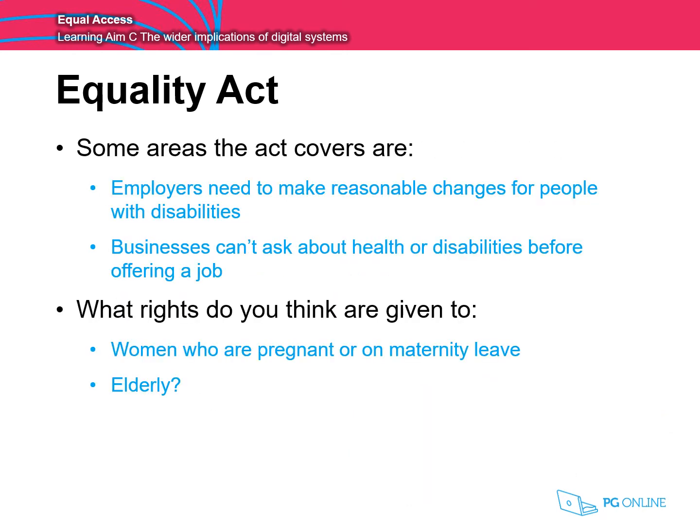The Equality Act can enforce changes that employers have to do. This will mean that any people who work for them, employees, who are disabled, are supported. This could be making, for example, ramps into entrances of buildings, or they may have to make door spaces wider so people can fit through in a wheelchair. They also need to make sure that material can be read by people of poor eyesight, or if they are colorblind, or if they are hard of sight, there may be a speech option.